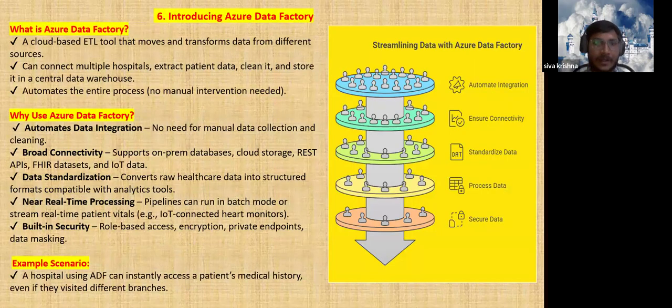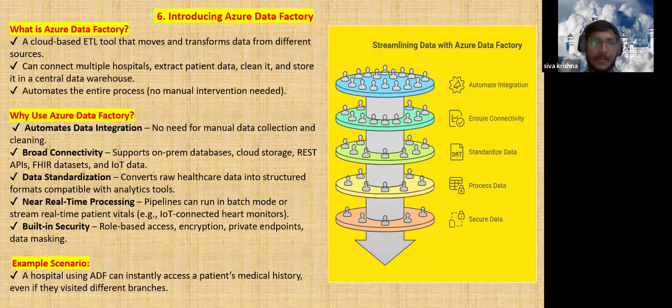So for that, we are going to develop the solution with the help of Azure Data Factory. So why are we using Azure Data Factory for this? What is Azure Data Factory basically? Basically, this is a cloud-based ETL tool.